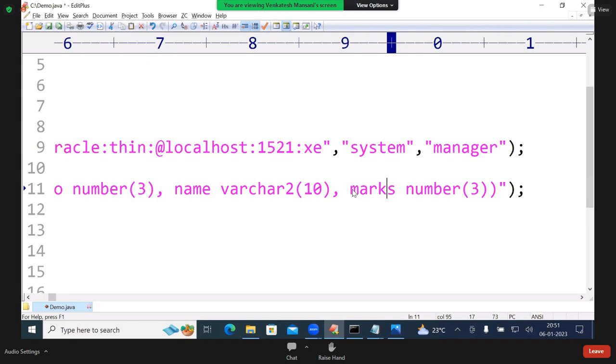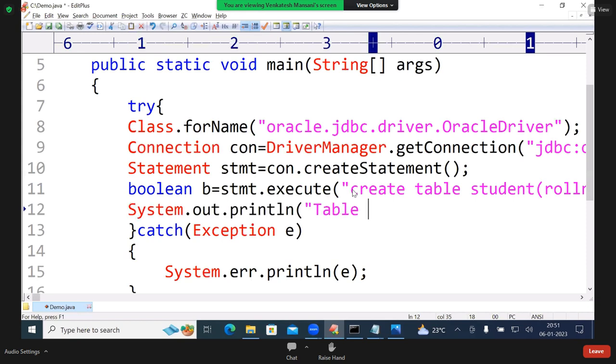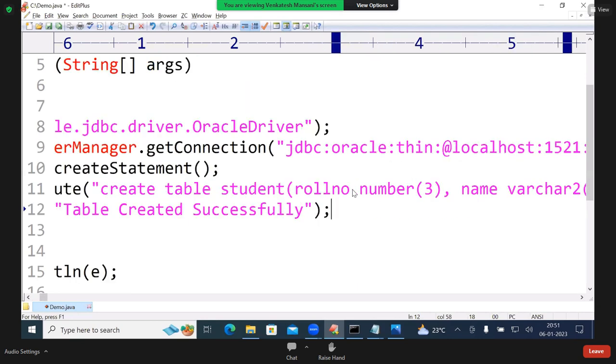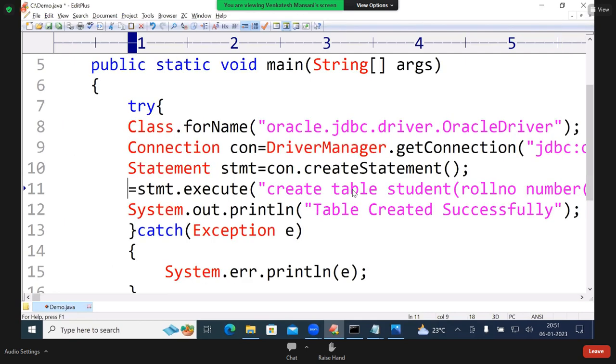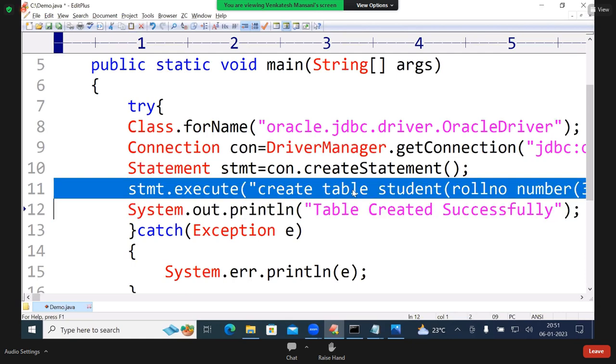After this, System.out.println, successfully. Writing the boolean has no use in this program. If the table is created, this line is executed: table created successfully. If any problem occurred, control jumps to the catch block. This is the program.